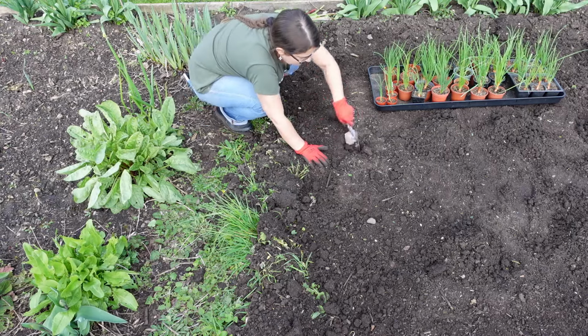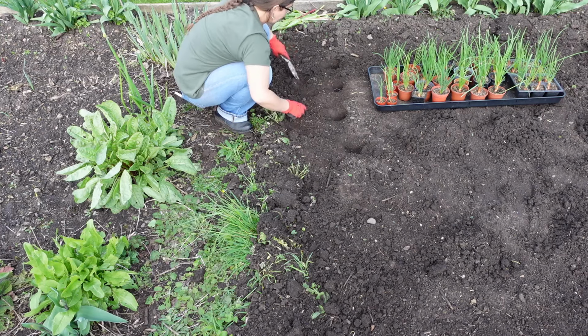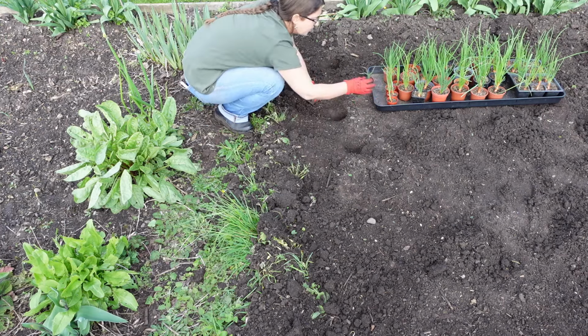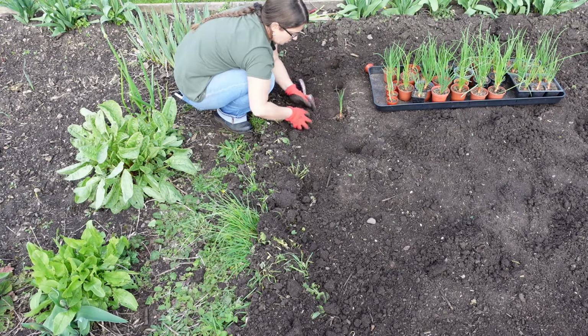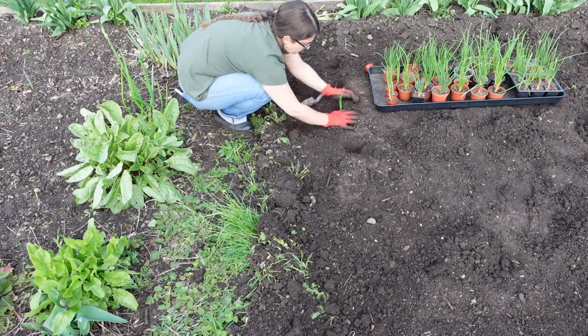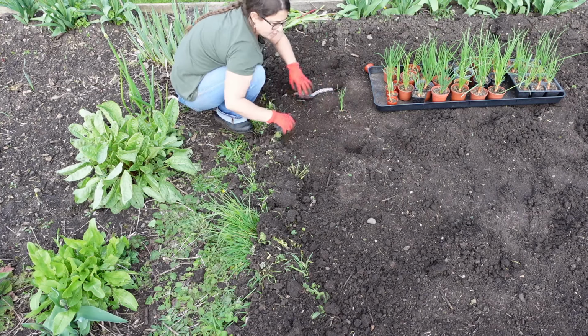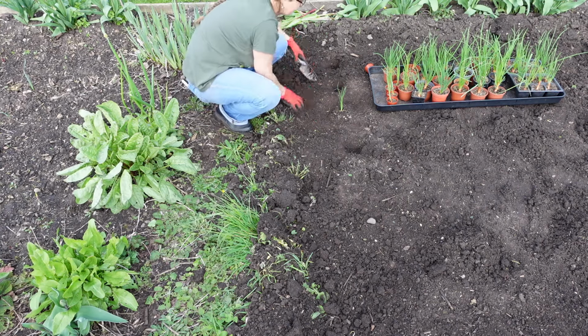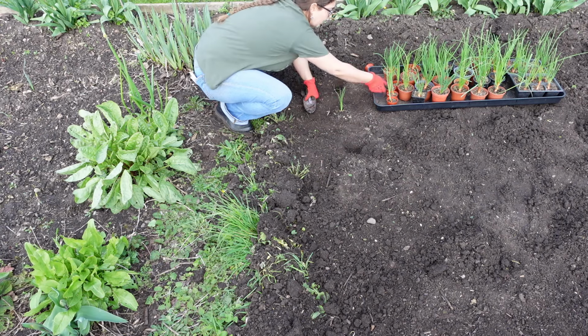I'll probably leave about, I don't know, 10 centimeters apart. These are quite small. I will top it up probably later on in a minute with some homemade compost. Just put this on there, shallot, you probably will know.